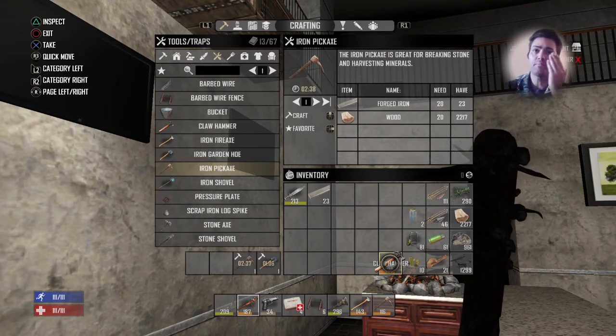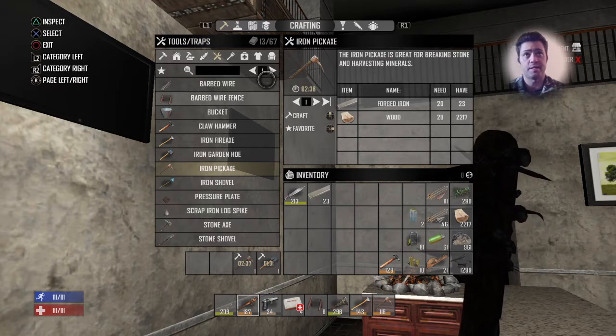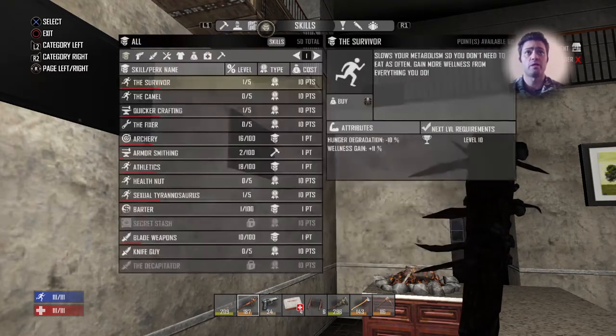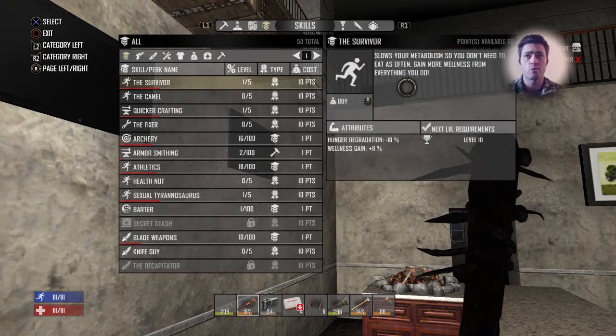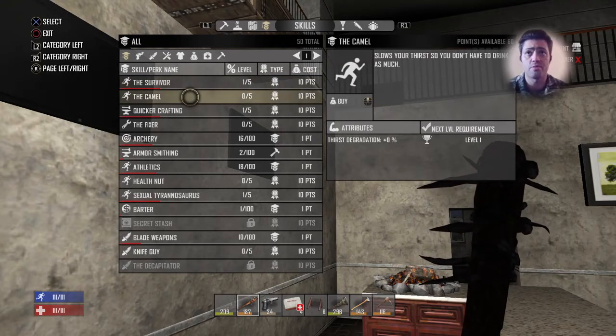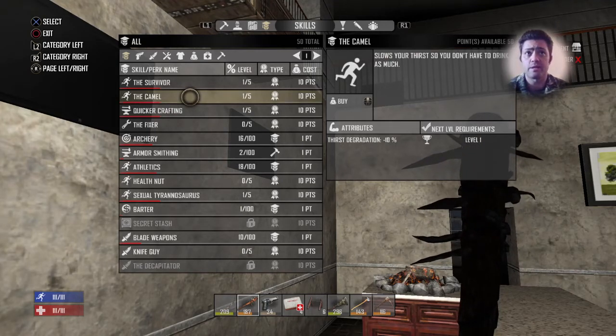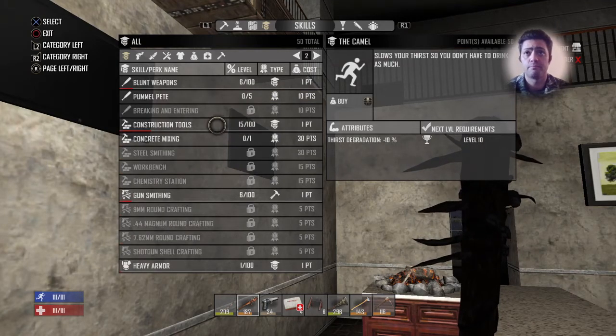workbench later, which leads me on to my next mission, which is checking out some skills and see where we're going here, because we've collected 60 this time around. I need to do the camel. I know I need 30 for the steel or concrete that I'm going to get later, so let's do that first. But yeah, here we go.